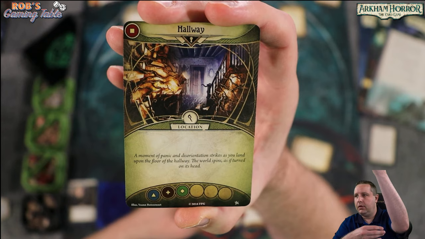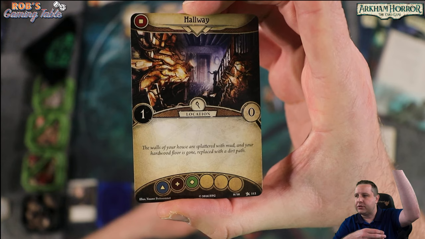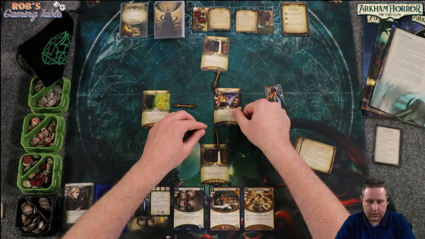So that's messed up. Okay, and we're going to start here, so we actually flip it over. It's got one shroud, but despawns no clues. The walls of your house are splattered with mud, and your hardwood floor is gone, replaced with a dirt path. So things are getting crazy.